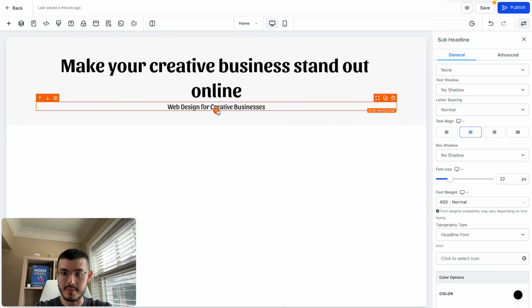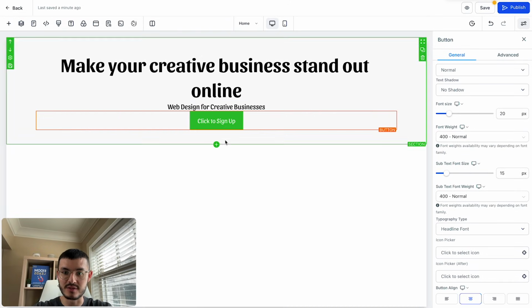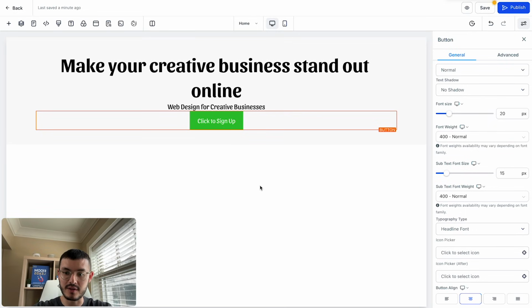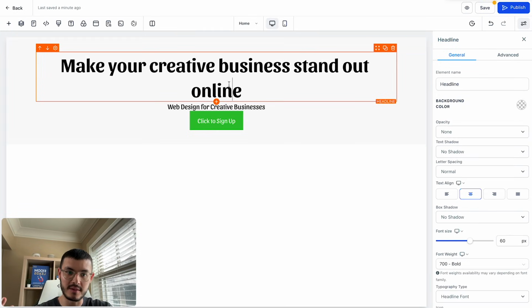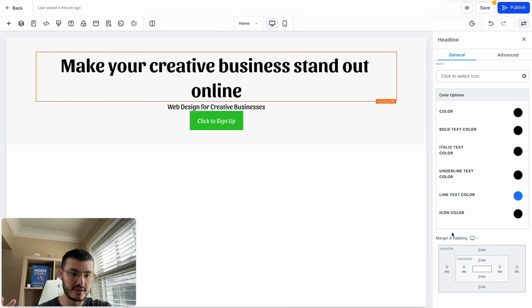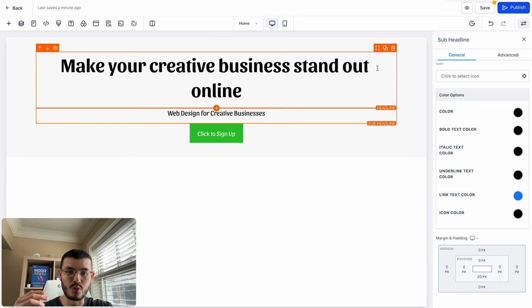Let's say now that I want to add a button, so what I would do is click this right here and then select button, and then we'll give it some style to make sure it looks nice. So right now, the thing that I'm noticing before I style this button is that everything is too close to each other. So I want to give some space to the different elements. The best way to do this is if you click in this element right here, and you scroll all the way down here, you'll see this margin and padding box right here. Here's where you'll be able to define a lot of the space, add margins. So we want to make sure that you use spacing to our advantage to style everything and make sure that everything looks nice. In this case, I'm going to click here and hit 20, and then I'll do the same for this headline right here. So I've just added a little bit more space so that it's more visually appealing.